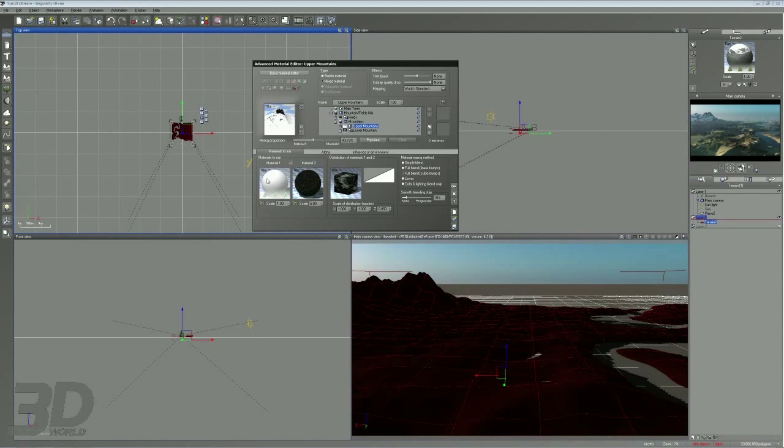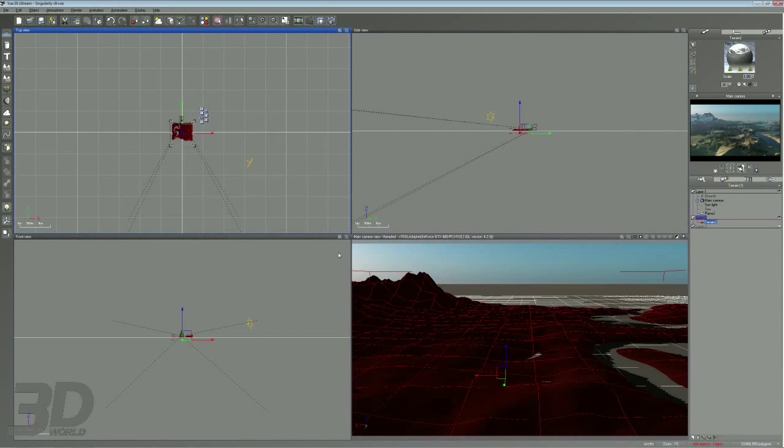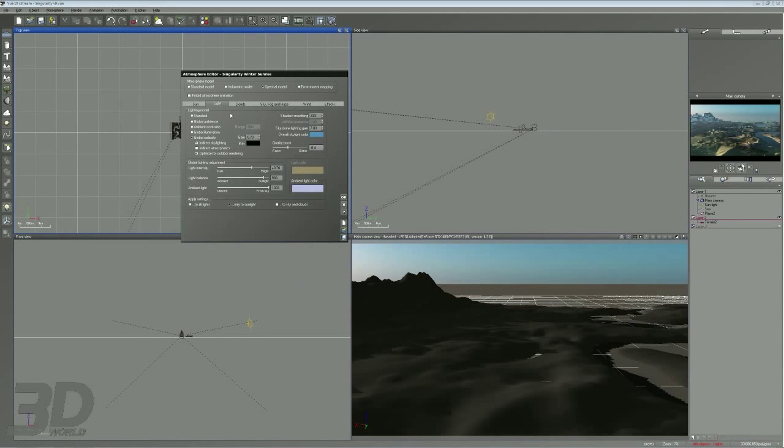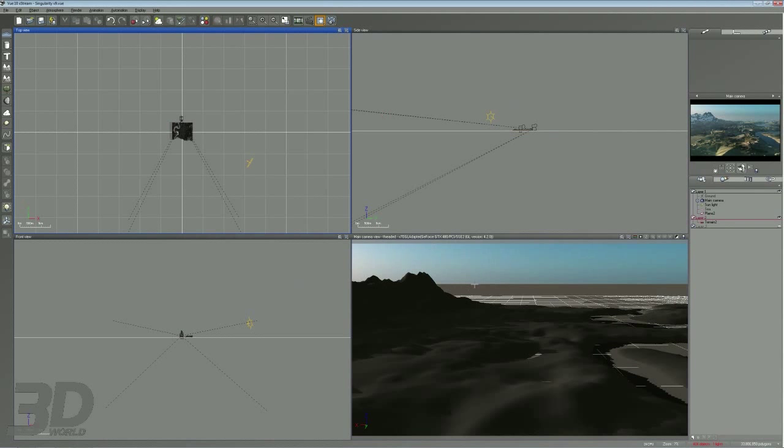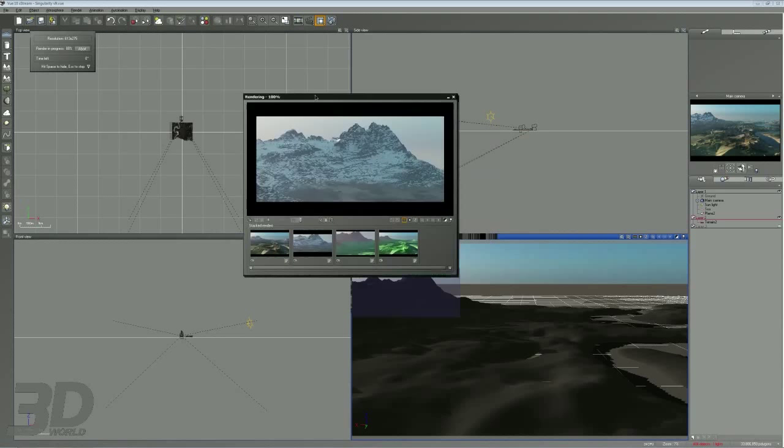Then you've got a snow material and a rock material, and what we want to do is control the distribution of the two by two things. We want, one, the influence of environment, but we also want to break the influence of environment up with a distribution. So if I just copy this function, I'll show you what it looks like. Just check that everything is optimized so that it's not going to take too long for you. And I'll just do a portion render, and we're going to be able to compare them.